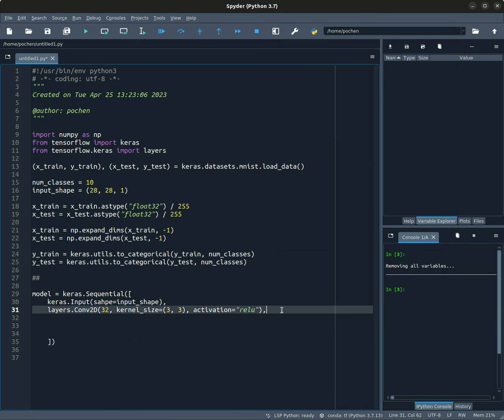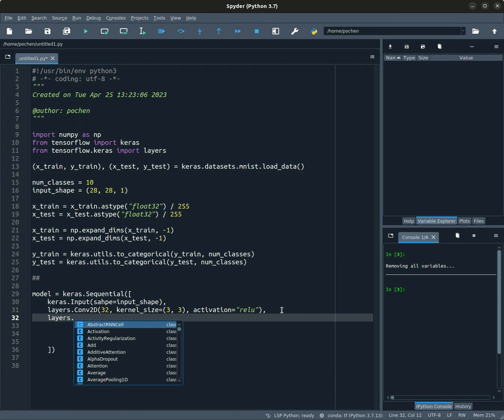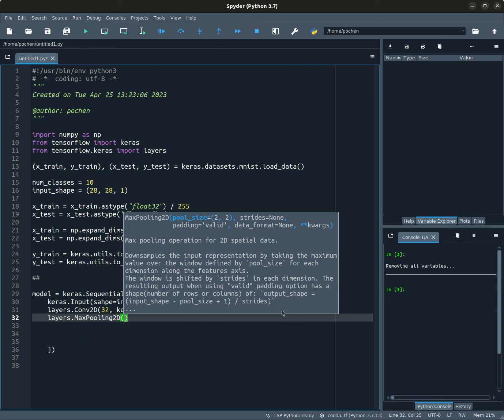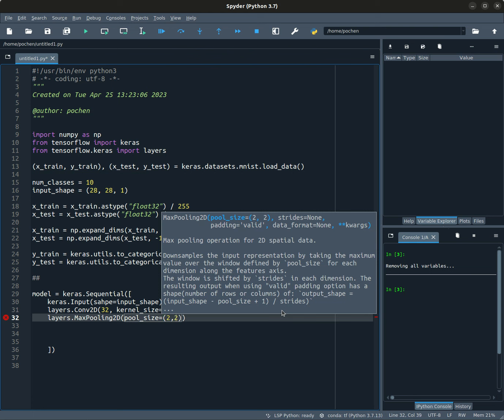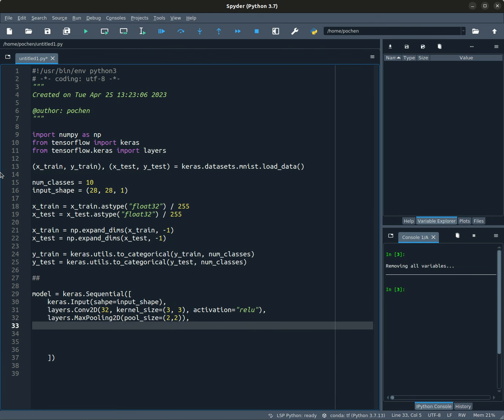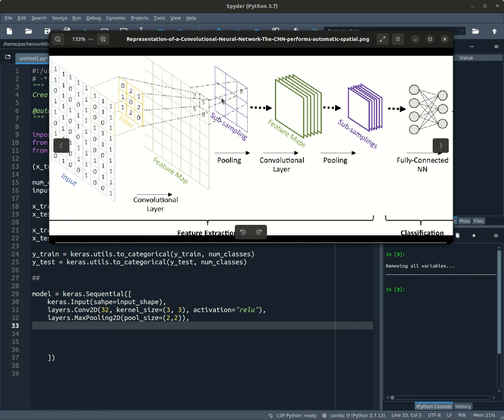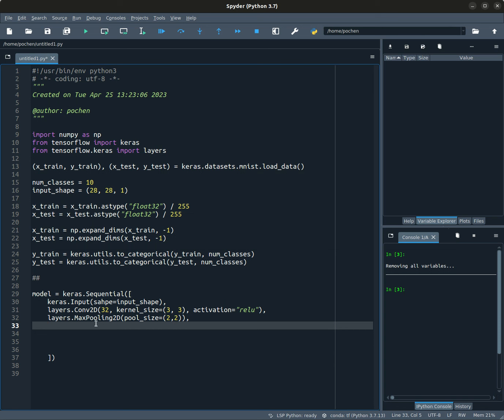And then what we are going to do is add the pooling layer. So layers.MaxPooling, so we're going to take the maximum value. It's still going to be 2D, right? And then the pool size is going to equal 2 by 2, just like what's shown in the image. So for the subsampling or max pooling layer, we're going to take a 2 by 2 output, this kind of 4-number subregion, and then take the maximum and map it to the output of the max pooling layer, right? That's one conv layer and one max pooling layer.